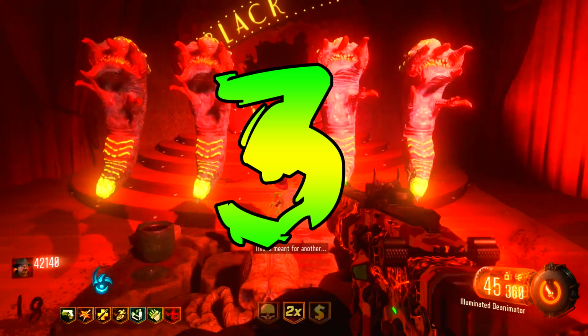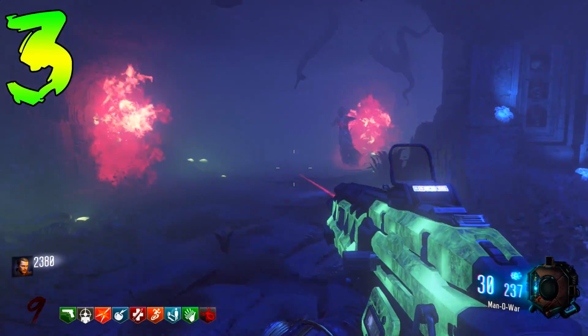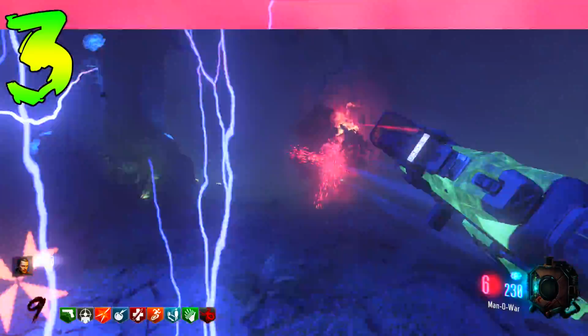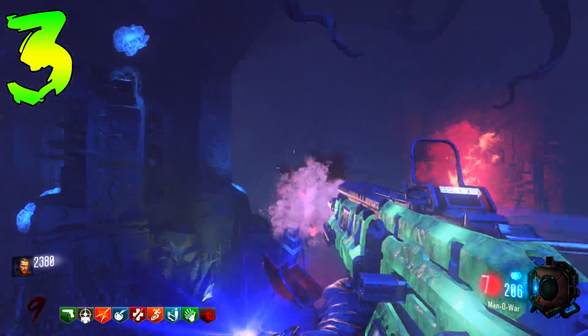Number 3. So coming in at number 3 is an Easter egg that takes place on Zetsubou no Shima. Now of course Zetsubou no Shima is either hated or loved by fans. Personally, I think it's a great map. It just got a really bad rep when it first released because of all the glitches inside of that map.